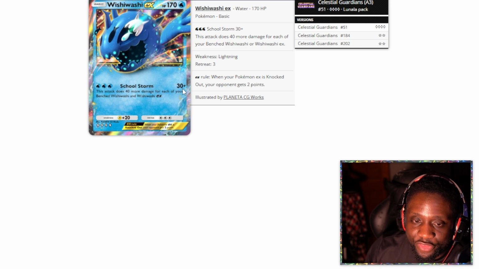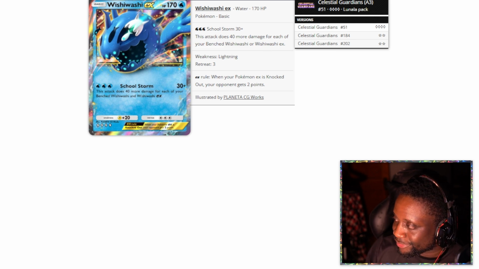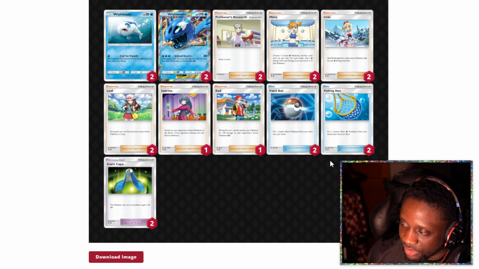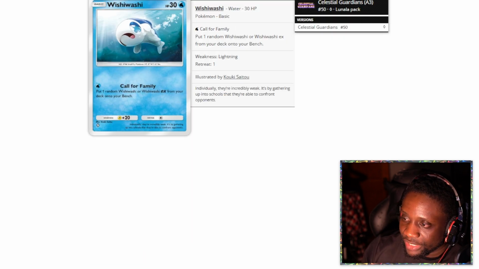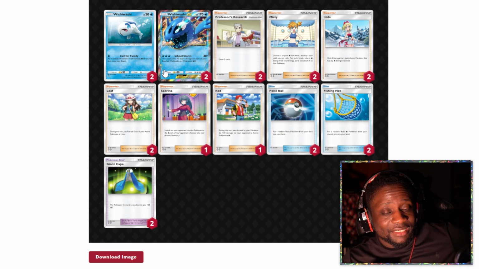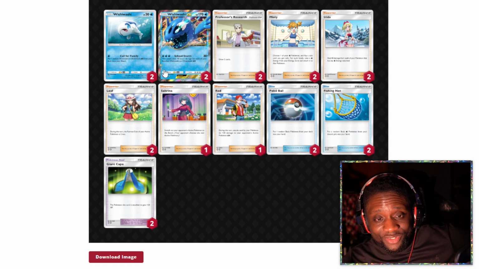So this is a 30 here, and then with the 3 filled out on your bench, which is why you're trying very hard to get there with your Pokeballs, your Professor's Research, your Fishing Nets in case they discard it. This also, Call for Family allows you to get one from your deck onto your bench here, right? So you get that out immediately. But what's really nice is that you are dealing now 150 total for just 3 energy, which is really good.